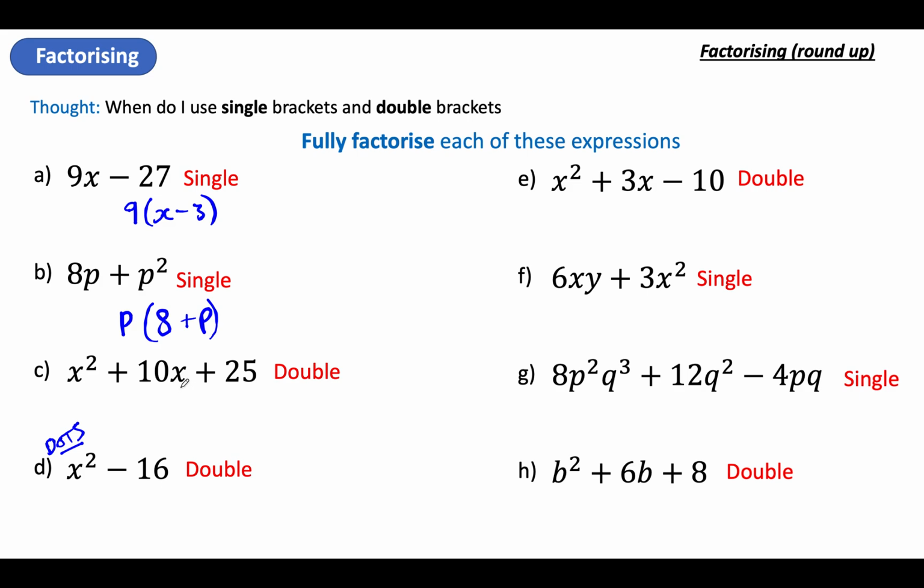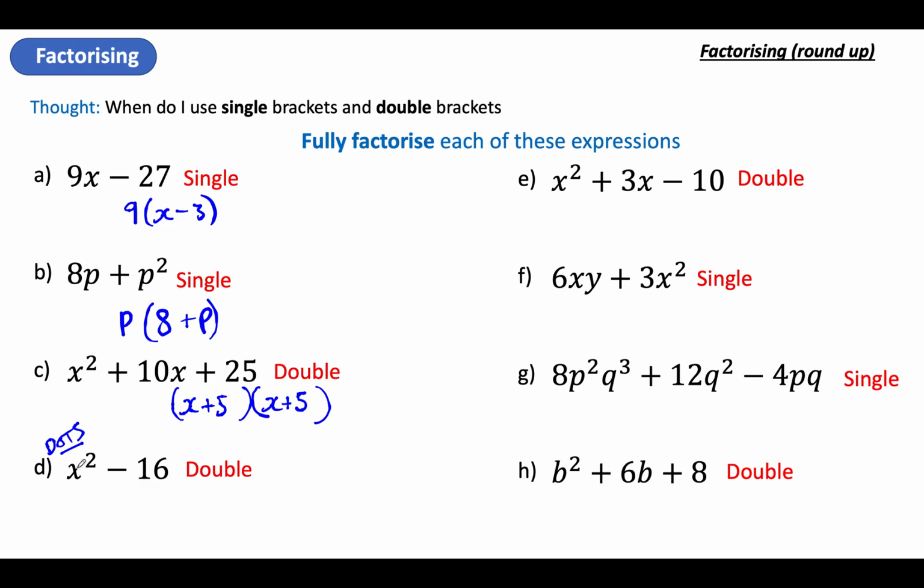This is going to be a quadratic. So you needed to find those factor pairs. So a pair of numbers that multiplies together to make 25, but adds together to make 10. Well, that pair of numbers is 5 times 5. They're both positive. So you put it in an expression like that. Brackets x plus 5, and the second set of brackets is also x plus 5.